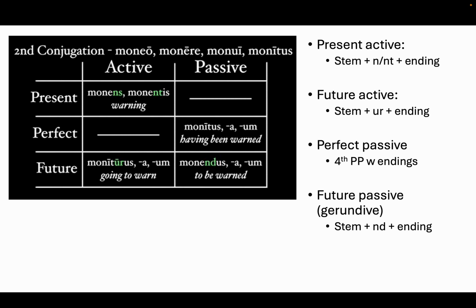Again, just for context, you can see how the endings of the verb are going to change. And if you see an N in the ending, it's often a participle of some kind. Not all participles have an N, sadly. You've just got to learn it. If you're learning Latin properly, you have to just absolutely rote learn it.